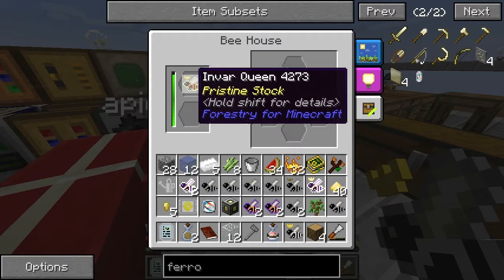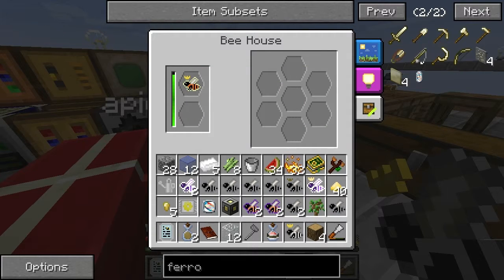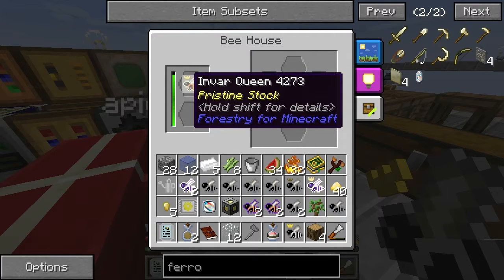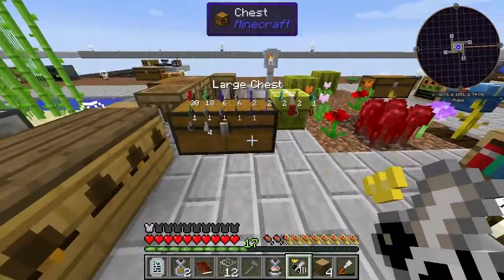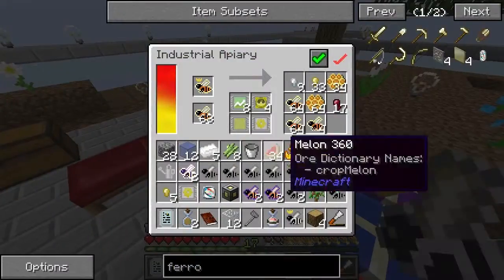Here's the thing, if the nuggets drop from this... Do you get production? Do you even get any stuff from this? Or do you literally just get the bees back? Do you get produce from the bee house? I can't remember. I just can't remember. Don't know why.